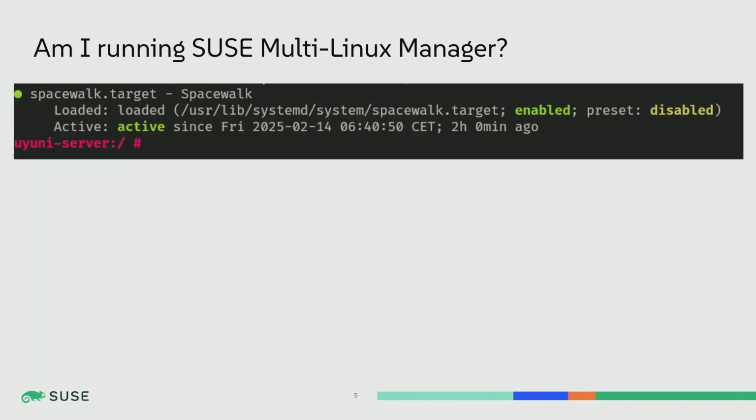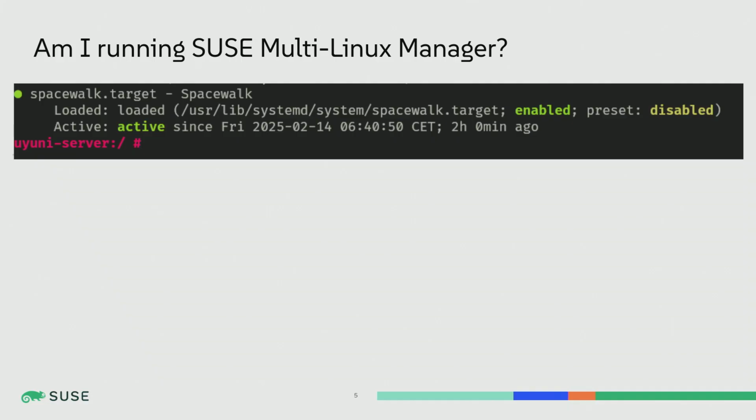You don't know. It's not because it's written Uyuni server here that it has to be Uyuni. It's the internal name of the container, the internal host name of the container. So it's the same whether it's running Uyuni or SUSE Manager. If you see that, don't be scared. You never know what it is. It's not reliable to indicate.